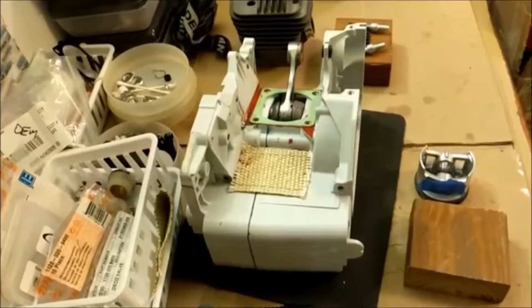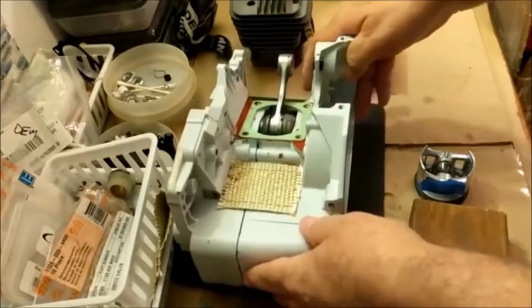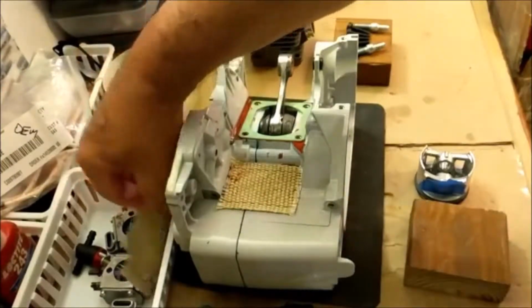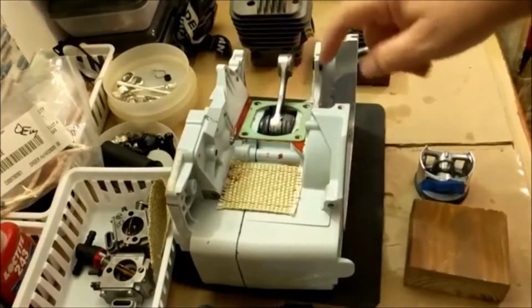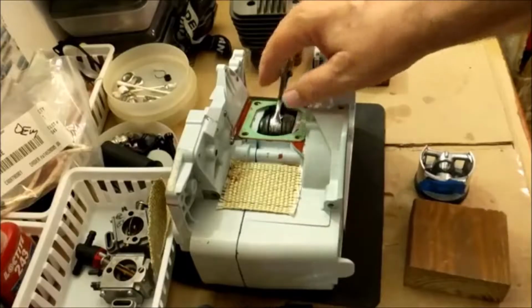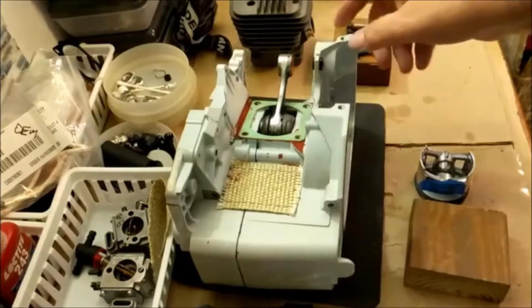Okay, kit builders of the world, back to the MS660 kit build. Since we were last together, I took some header tape and made a heat shield. I took some Durco and rubbed it on the base of the kit, and then applied my gasket. I believe I went over why on that earlier.